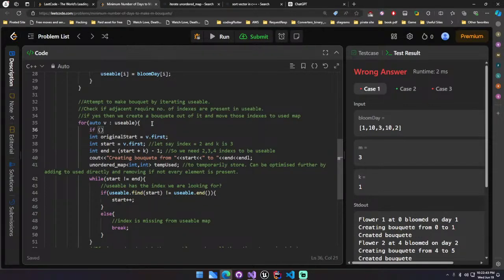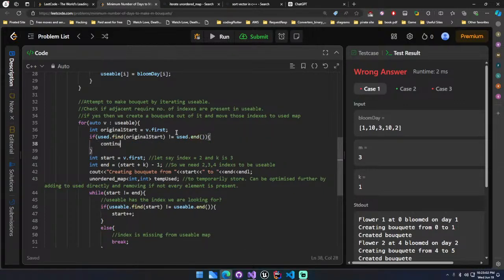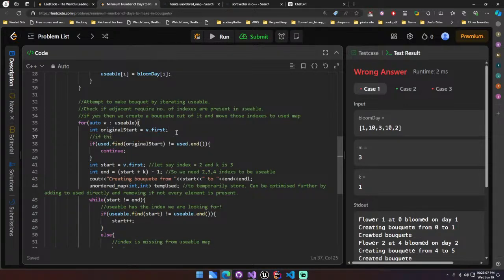If find start, if index is already in used map, then skip.